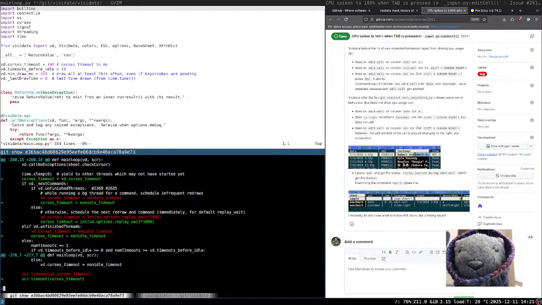Well, let's see here. How would I even begin to figure this out from this information? I mean, it's a great bug to find. So if we're not setting the curses timeout, who else is looking at the curses timeout?